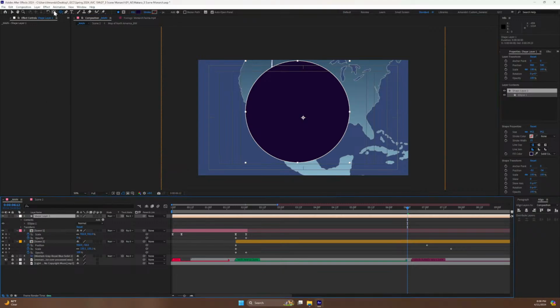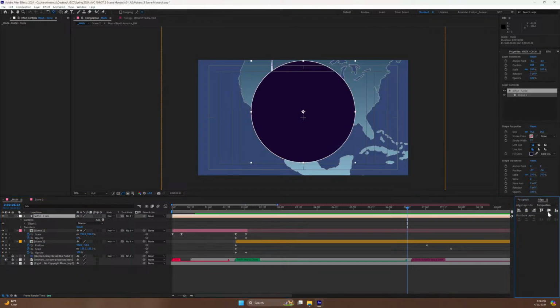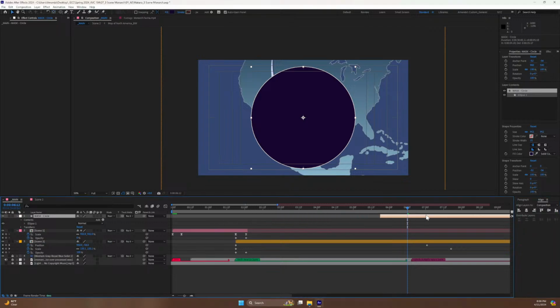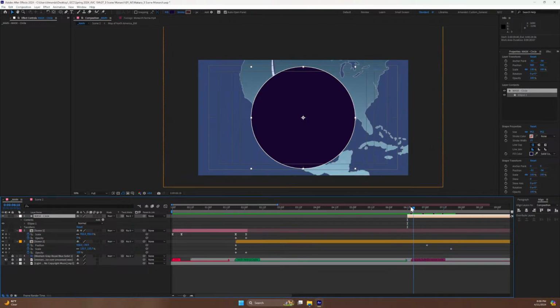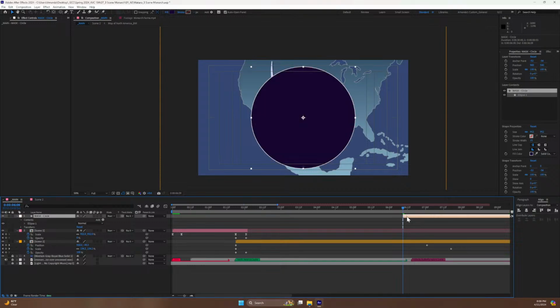Let me control double click here to center the anchor point. I'm just going to put mask, circle, and I am going to click off of that and align this in the center of the composition. Right there, perfect. And I can just take this and move this over here, because what's going to happen is it's going to scale up to reveal the next scene. Okay. Perfect. It could start right about here.